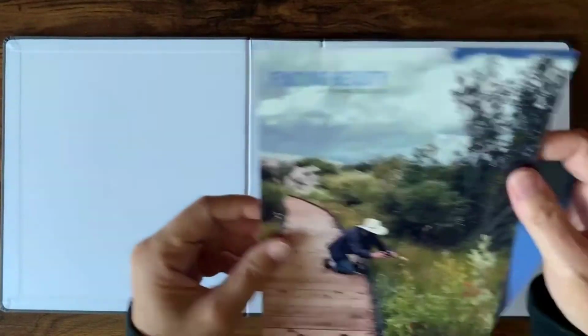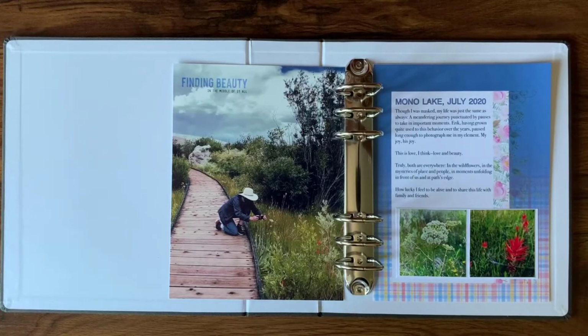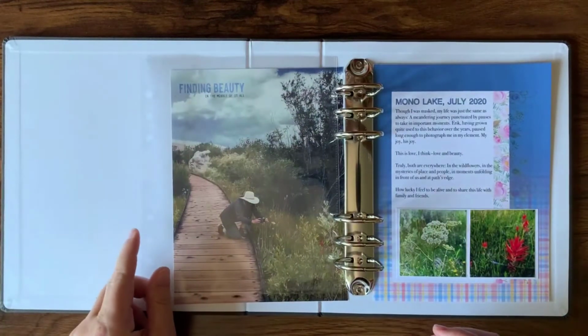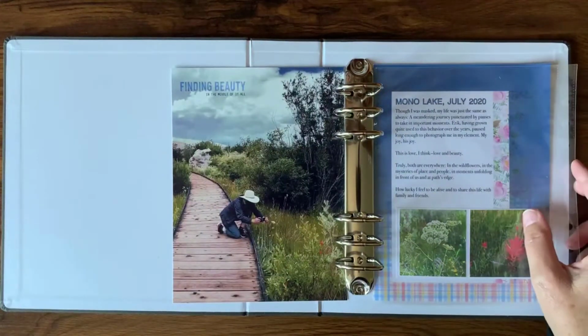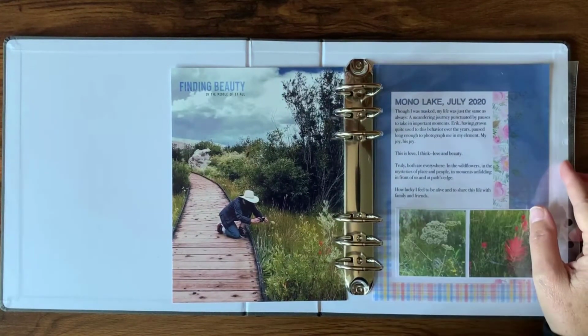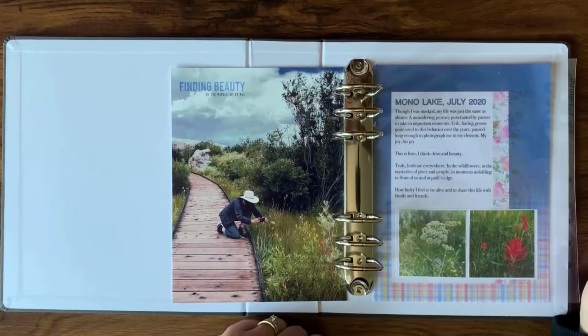So let's bring out this album really quick here and let's take a look. I just love the look of that picture, but I actually don't think it would be too bad inside of a sleeve. Like, I don't think that would hide too much of the photo or anything. And same here, I think it might be all right inside of a sleeve. So I'll probably just go ahead and put it inside of a sleeve and then put it inside the book and call it done and move on to the next one.